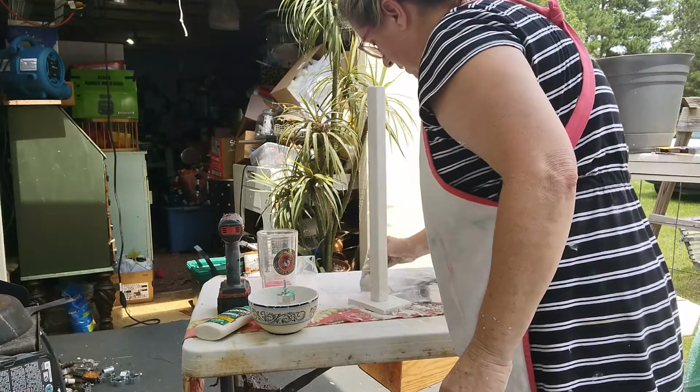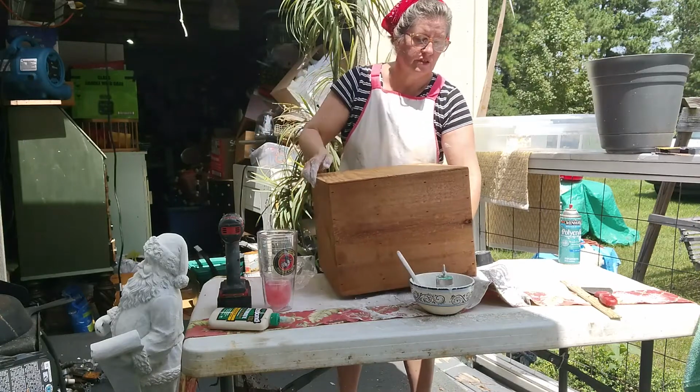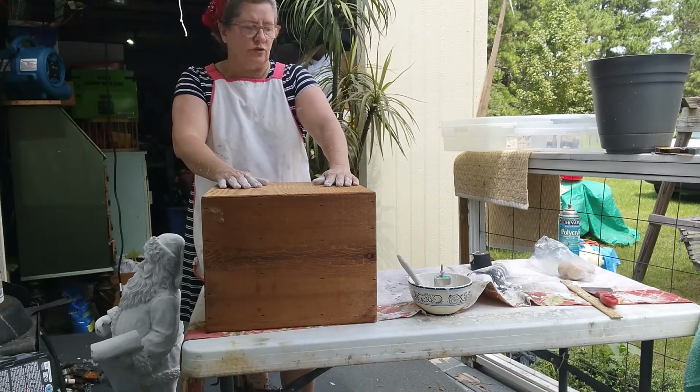Okay, let's work on that box. Alright, this is the box we're going to put him on. It's just a wood box I got at a thrift store. I think I do want to put some black on this first. Do that first.